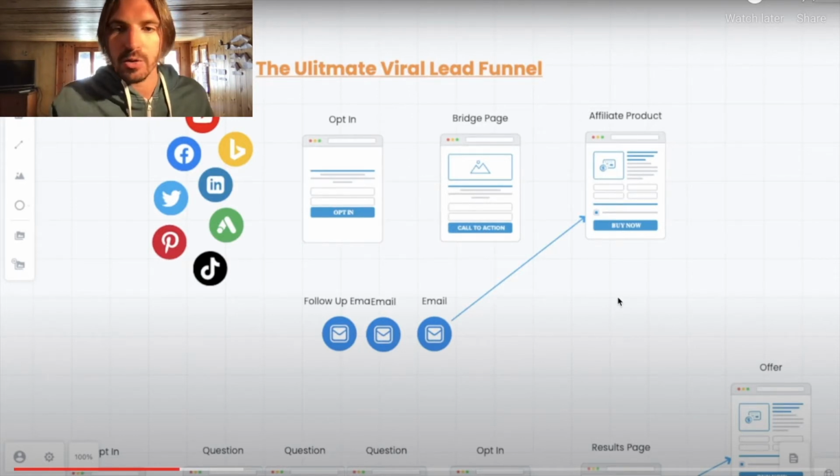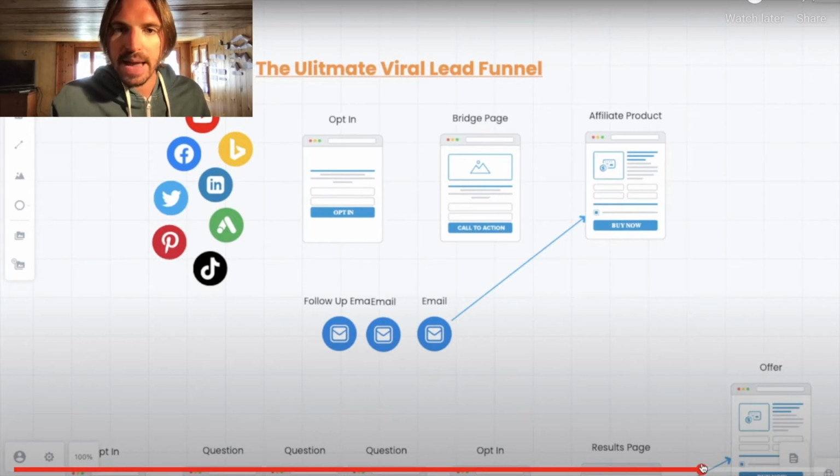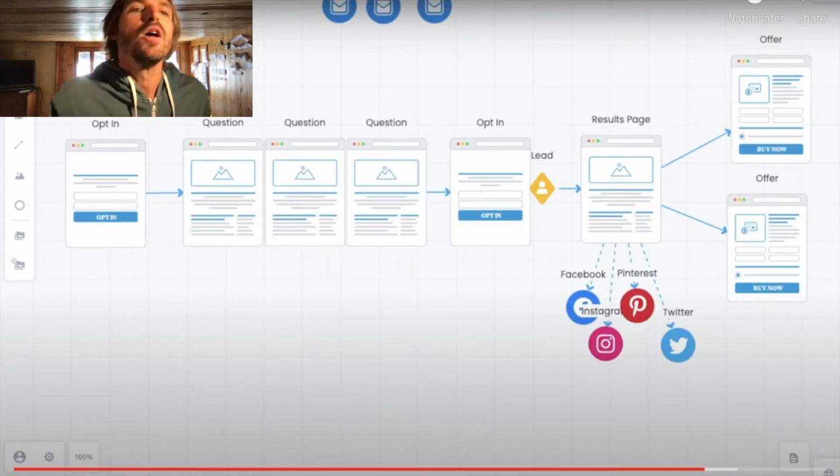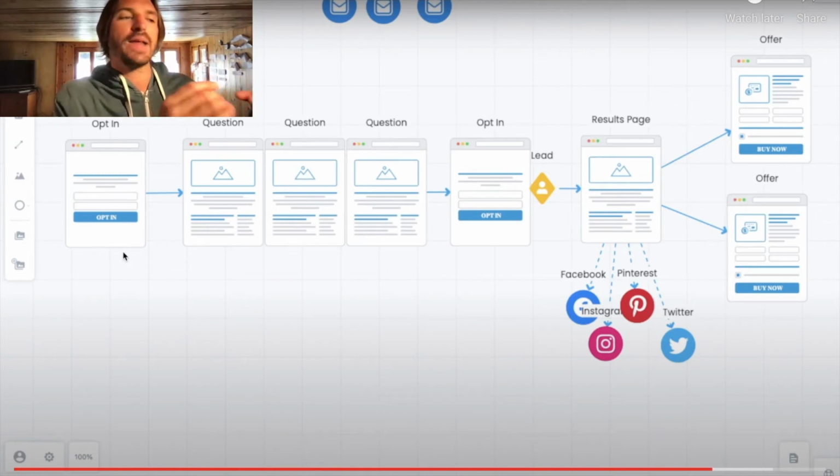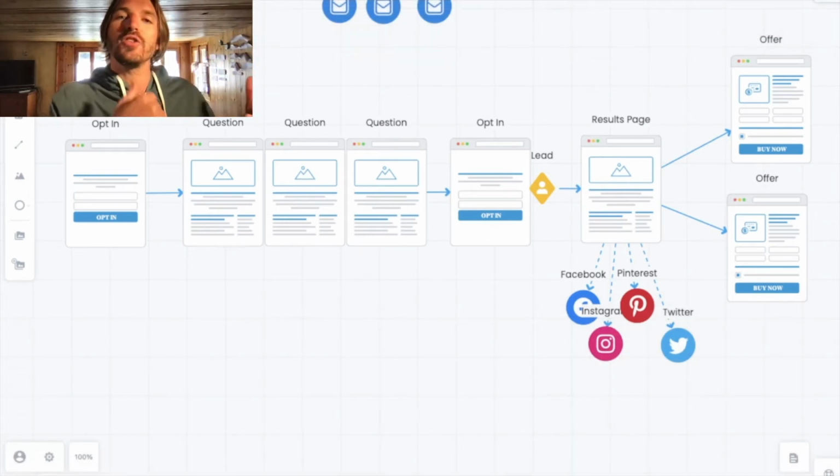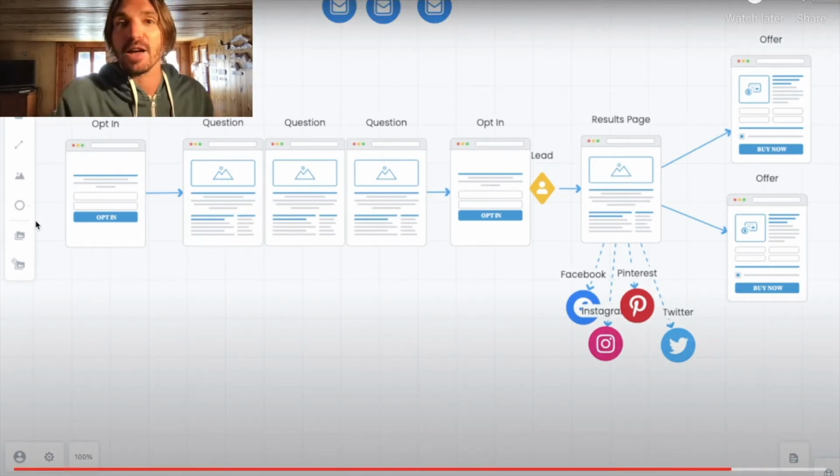That works really well, loads of people are using it, but check it out compared to the quiz funnel. This time you're sending traffic not to an opt-in page, but a welcome page saying, hey, welcome to the quiz. Would you like to learn this and this and this about yourself? And people are like, yeah, I want to learn that. This sounds fun. As I said, people like to discover stuff about themselves, so they're going to click.